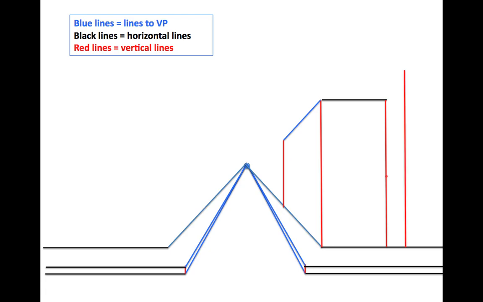Next building, we're going to leave some space in between. We want to show that there's a little alleyway between these two buildings, some empty space between these two buildings. So we're going to scoot over. They could potentially share a wall, but I don't want it to be that way. I want it to have more depth.